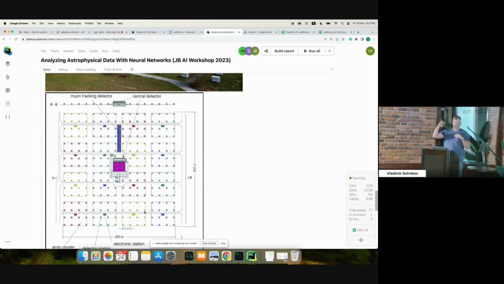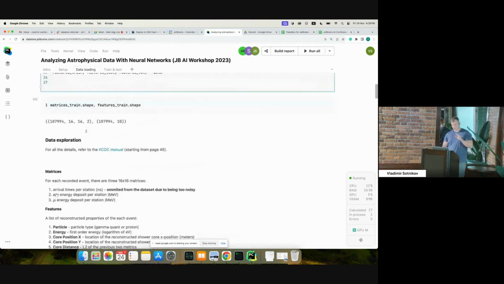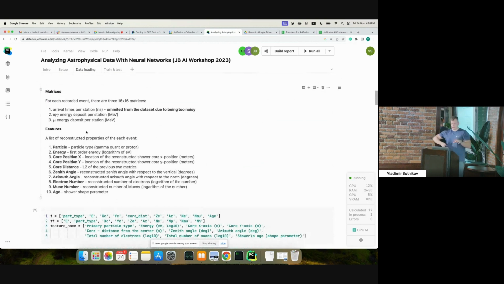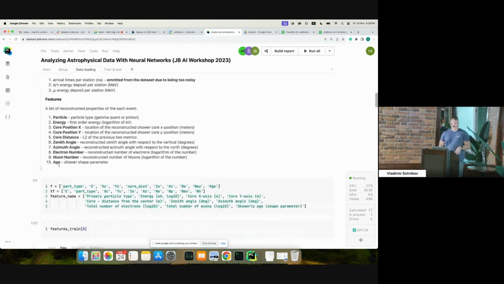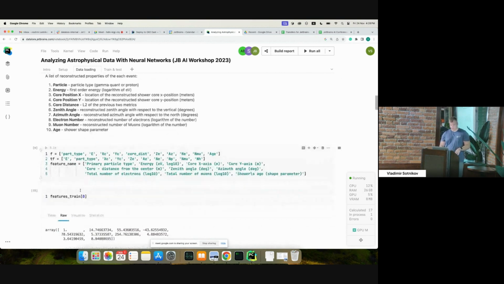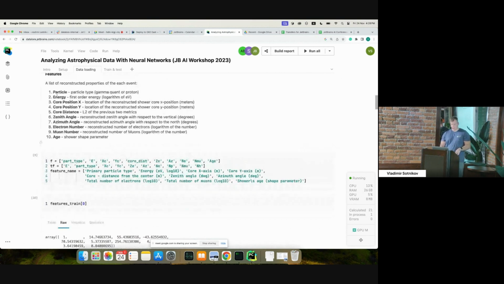time when the detector triggered since the start of the event, because usually a cosmic ray falls not strictly vertically, but at some angle. Some detectors trigger earlier than others, and this information is also very important for us. But instead of accessing this information directly, we will be using other features that I will tell you about in a moment. So we have 10 features.